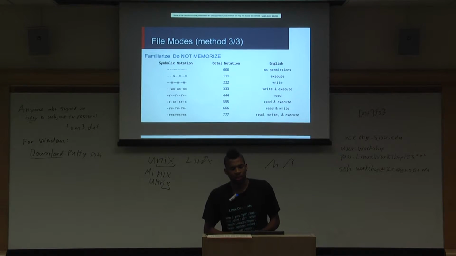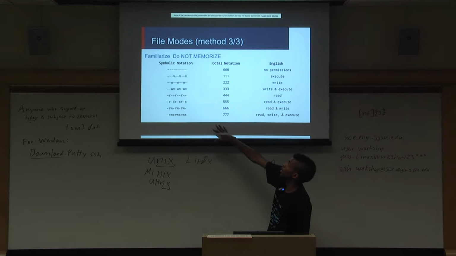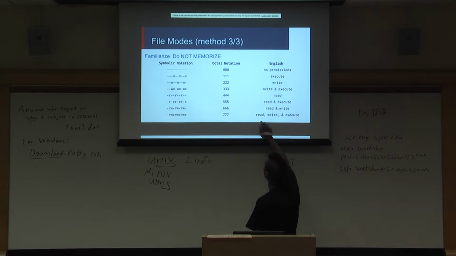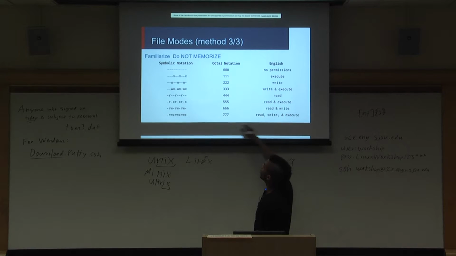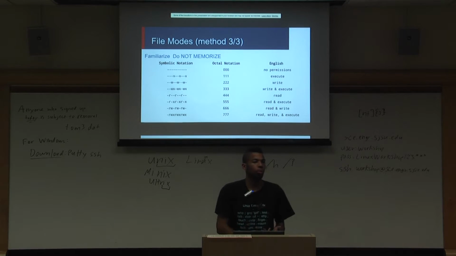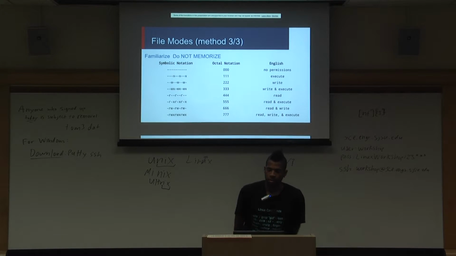Now here's the last part, which is memorizing. There's usually some tables that you can find online that have every single combination out there. But as you can see, it probably gets a little bit verbose. But one table that you can keep is this thing here. It has symbolic notation, the octal notation, and what it means in English. So if you go 777, lucky sevens, you'll go read, write, and execute for all 3. So these do the English part for all 3 segments, for user, group, and for others, the outside. Okay. And don't worry about trying to get this thing down, the slides will be online, so you guys can check it out.